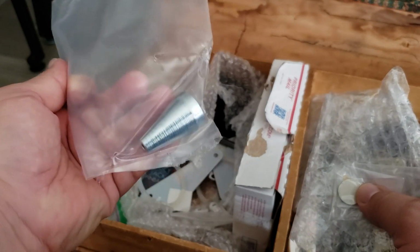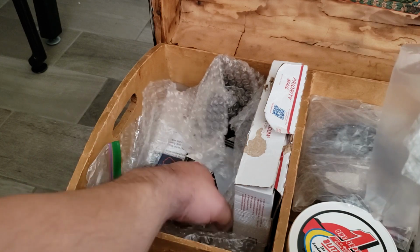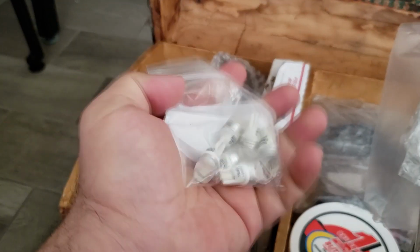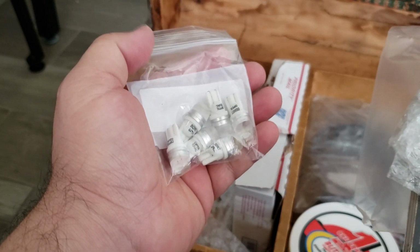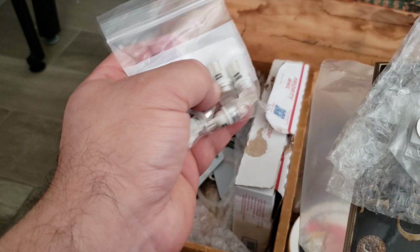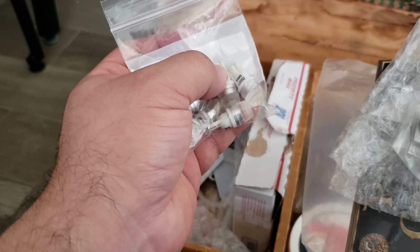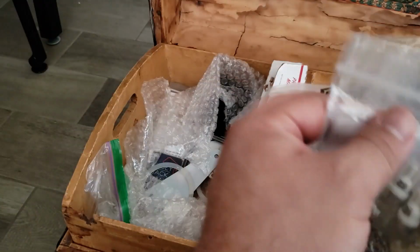The tilt bob head, whatever that thing's called. Lights. This is to replace the lights on my Pirates machine. These things don't stay in very easily. You need silicone, or in my case, I use tape to make sure they don't come out. They could literally just slide right out.